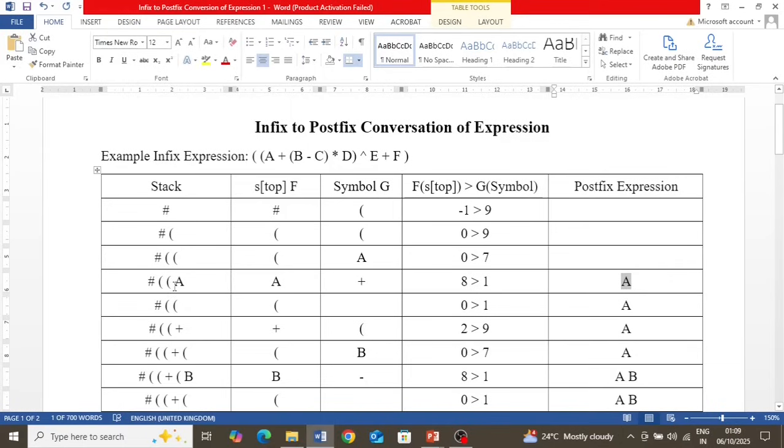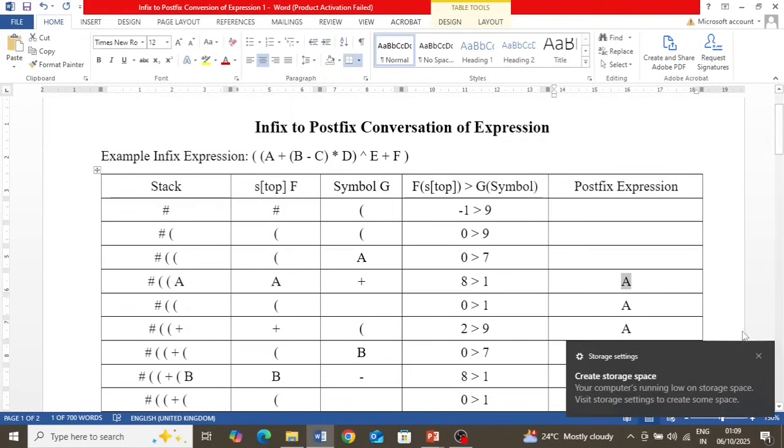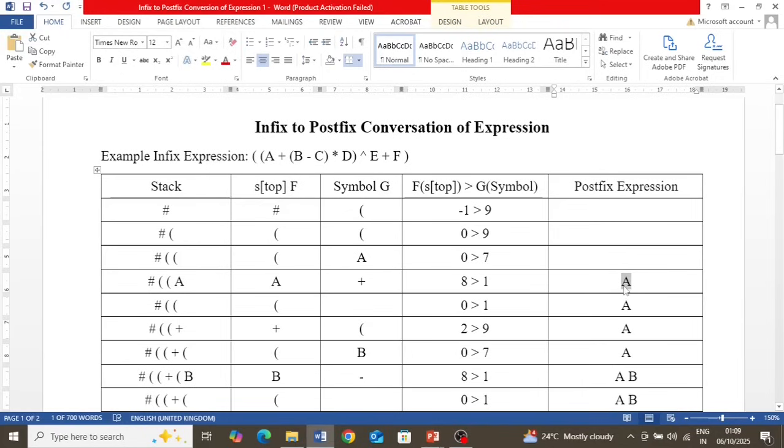So I am going to pop out a and place it into the postfix expression column. Okay, we are going to place it in the postfix expression column, right? So after popping out a and placing it in the postfix expression, this is the resulting elements in the stack. Top of the element is what? Opening parenthesis. We will keep it as it is, yet the process of plus is not completed, we have to compare. The opening parenthesis value is 0, whereas the plus value in the g is what?